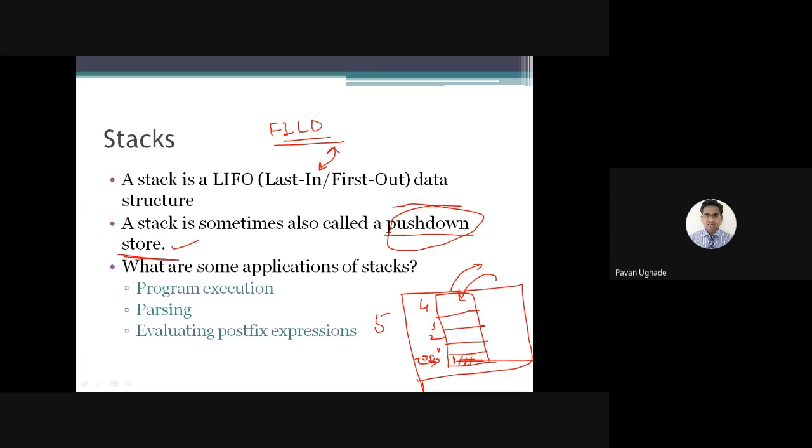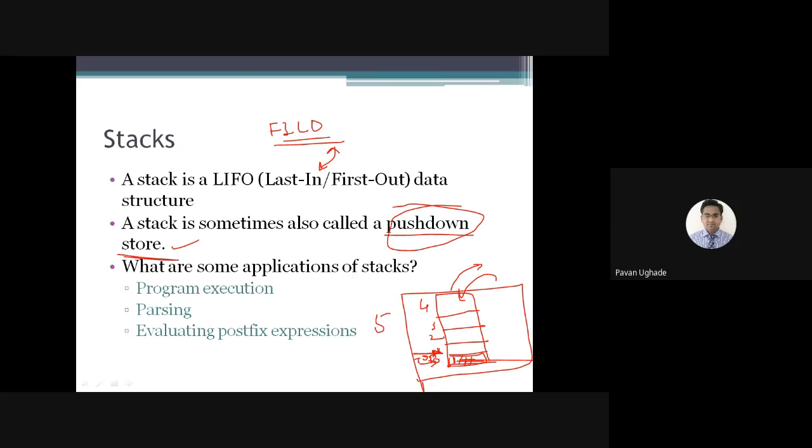Now if I want to insert another element 2, where will it come, guys? What happens actually? It will check: this memory location is filled already. So for the next memory location, it will increment the top pointer first.